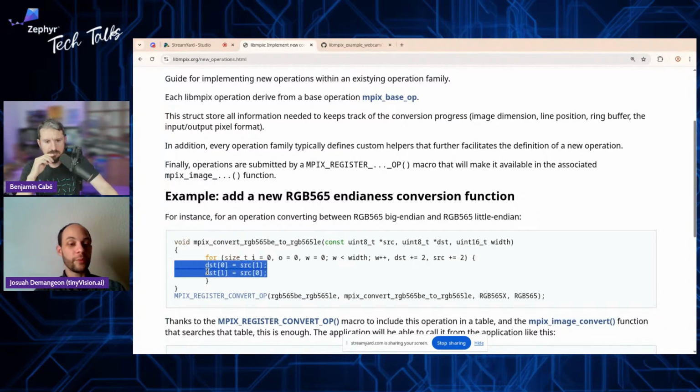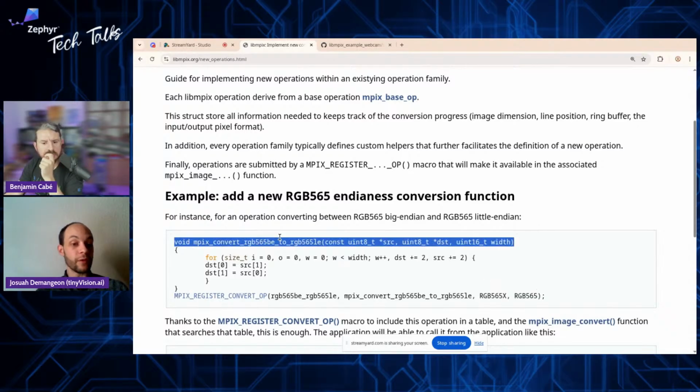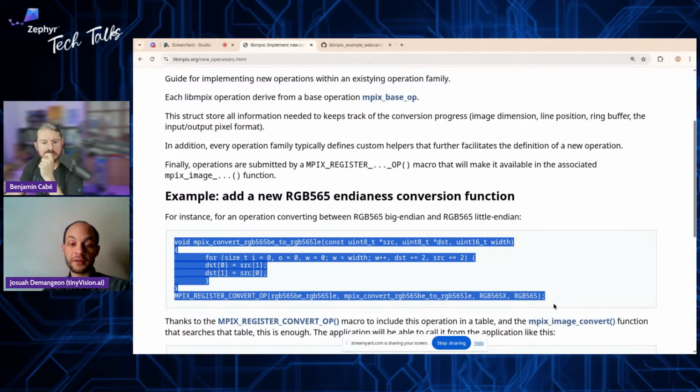Then it registers an operation, which is how you tell the libmpix engine that now there is a new operation available. It uses this function, it has this internal name, and it works for converting from this format to this format. And that permits, for instance, to define a new format that is not supported in libmpix. You can just add the new format very easily without having to investigate the entire internal library.